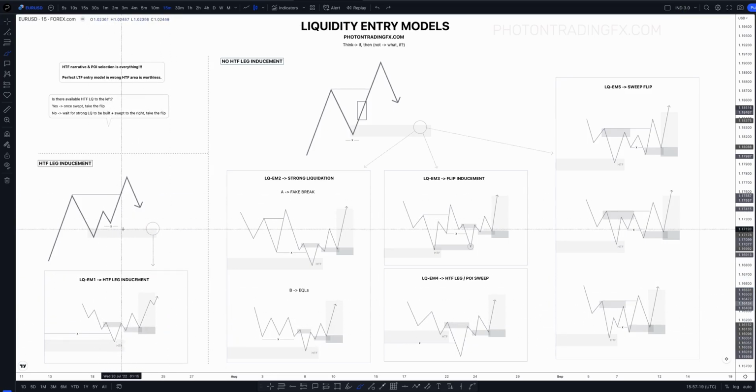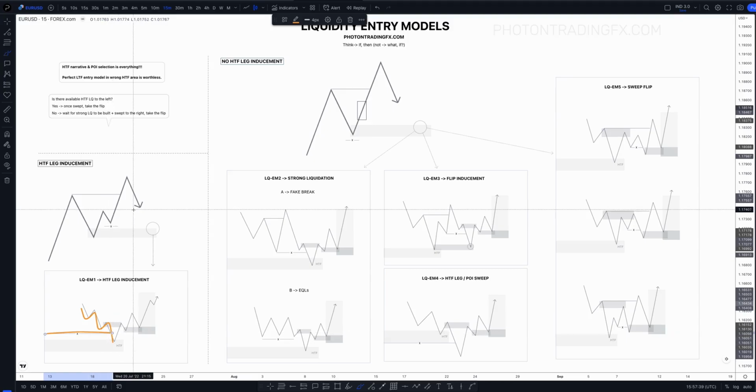Let's say you're more of a swing trader. You're going to be looking at this as your 4 hour time frame. That's a 4 hour low. Here's your 4 hour POI. When price comes in and takes that 4 hour liquidity, the strong liquidity below that low, you then jump down to the M15. And this becomes your M15 time frame, if you want to think about it that way. So this is your lower time frame execution.